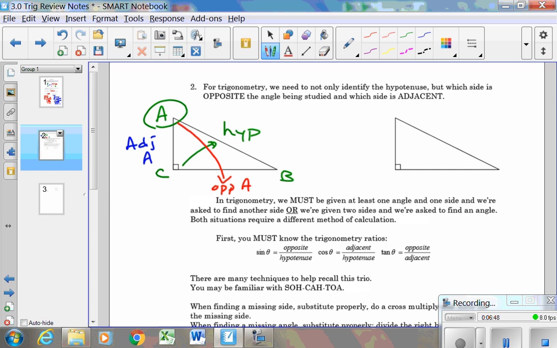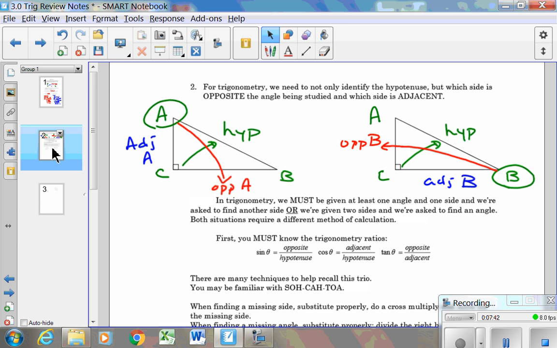Let's name A, B, C, but let's talk about B this time. So again, let's still call C, A, and B, but let's talk about B. So we again want to name our three sides. Always start with the hypotenuse, the side that is opposite the right angle. Second side to look at is the side that is opposite of angle B. So all the way over here is opposite of angle B. And this again is why I like to put the B in here, because opposite B means the same thing as adjacent to A. So we have to try and help keep things clear for ourselves. So putting a letter in helps us identify that. And then the side that's missing is the side that is adjacent to angle B. So most important when we're looking at trying to use sine, cosine, and tangent is we need to know that we can name and label our triangles hypotenuse, opposite, and adjacent.